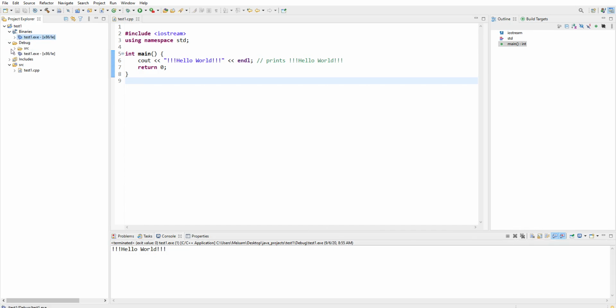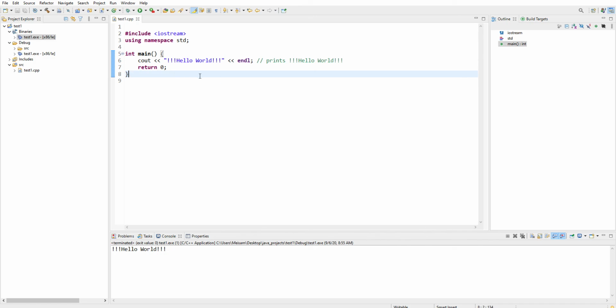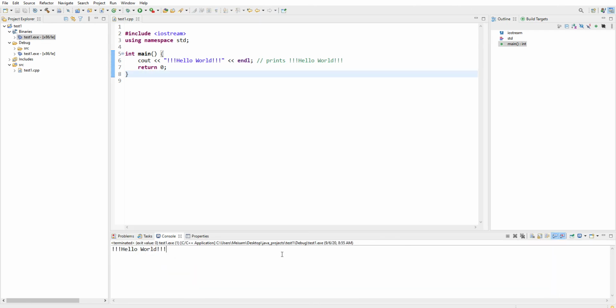It was able to compile, but the problem here is that, as you can see, this executable is annotated with x86, which means this is only a 32-bit version, not a 64-bit version. And on a 64-bit machine we can run both 32-bit and 64-bit executables. That's why I can run this in a 32-bit mode and it still works fine, right? But if I create a JNI project and use the 32-bit, it's not going to work. The JVM is going to complain and say that I cannot load it because it's a 32-bit dynamic library.